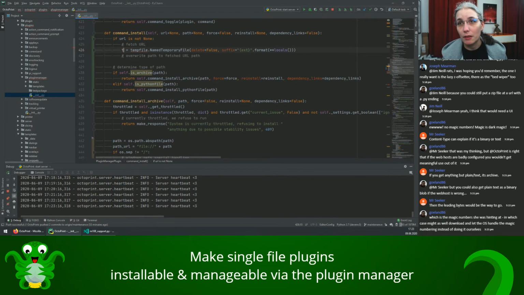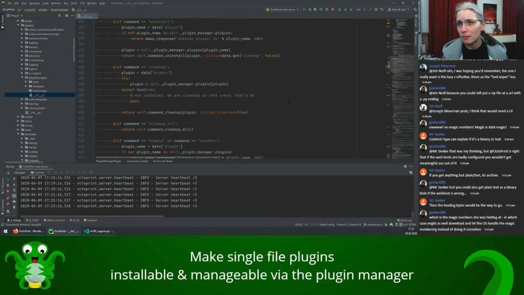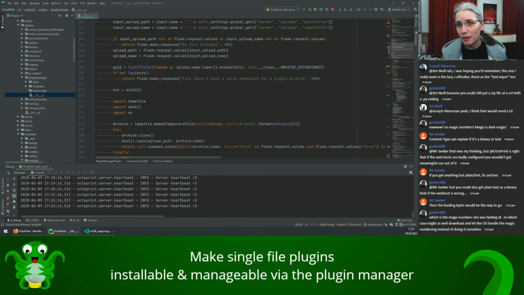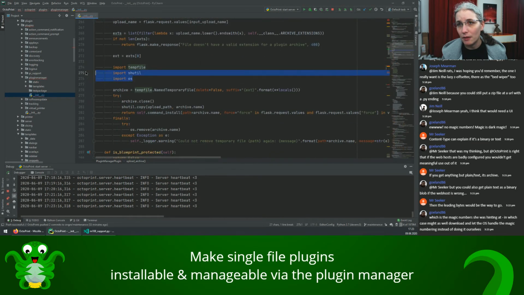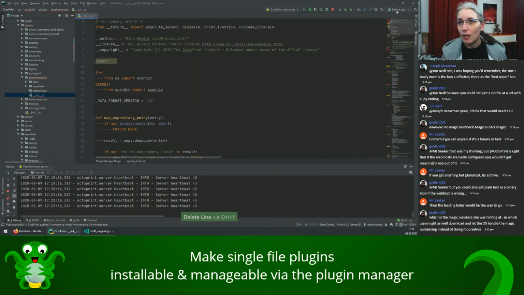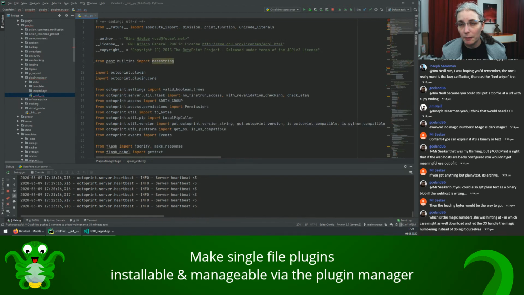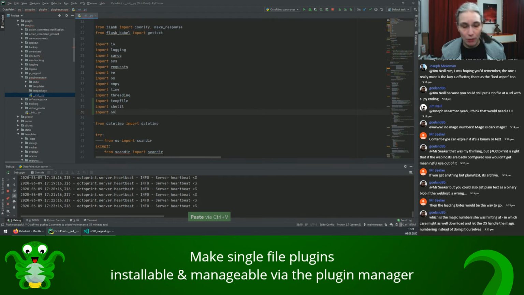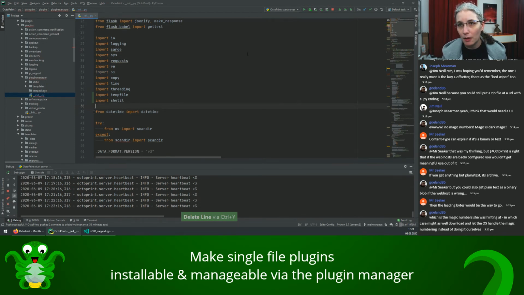Or rather download. Why don't we import that here instead of up there? Yeah, we are going to need this right up here. Actually, we already have os.